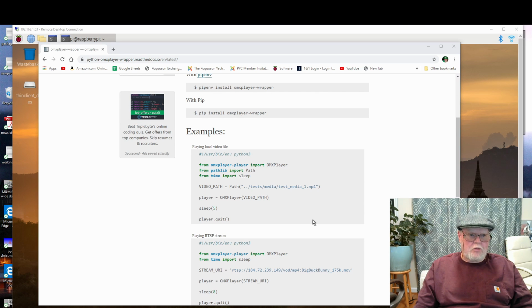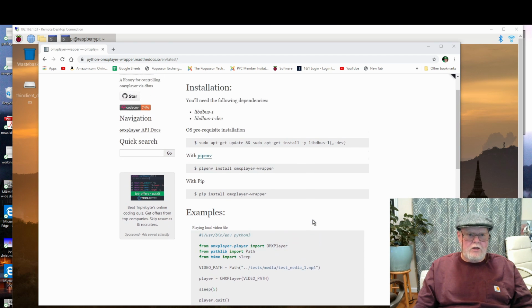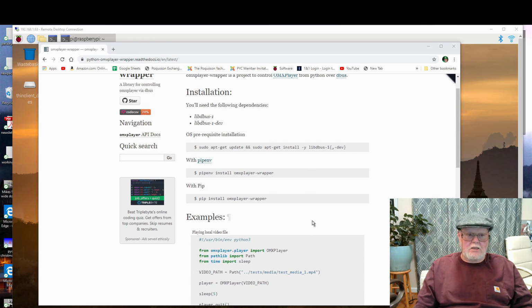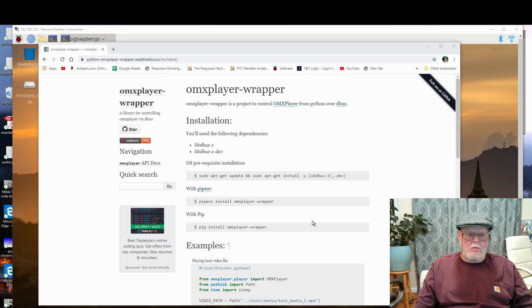And that's pretty much all you need to do to then be able to access that from Python.